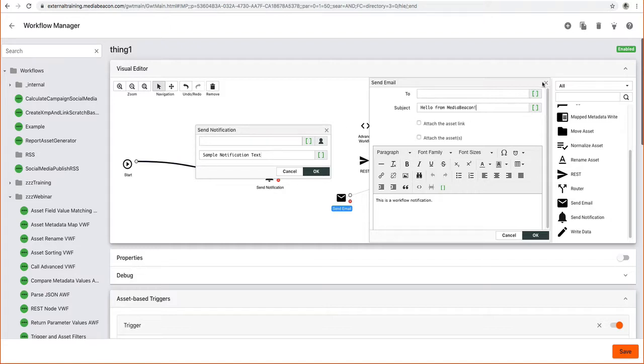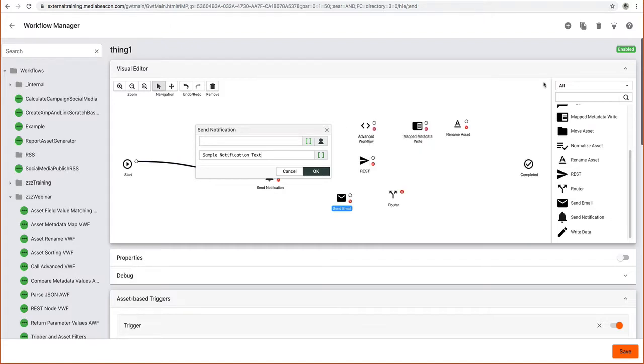But the notification one is going to push a notification to a specific user, with a specific message. One of the things that might seem complicated at first is, how in the world do I know who to send it to if I don't have that user's name in metadata? To handle that, if you type in bracket user, you're going to see a set of fields: user.email, user.firstname, user.lastname, and user.username. These are all going to dynamically pull that data for the user who triggered this event.